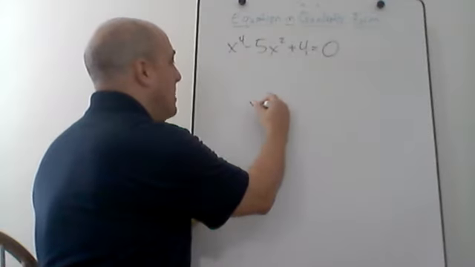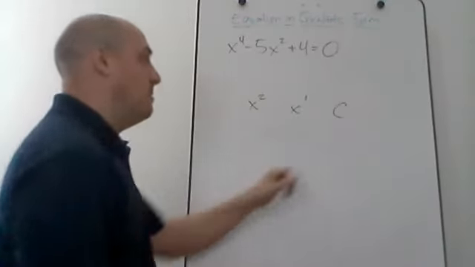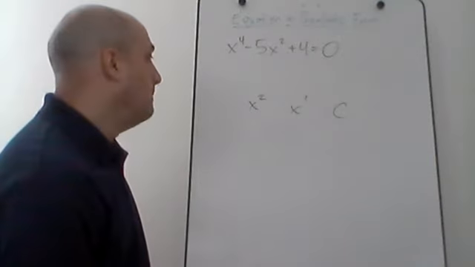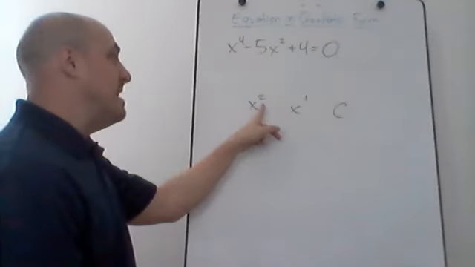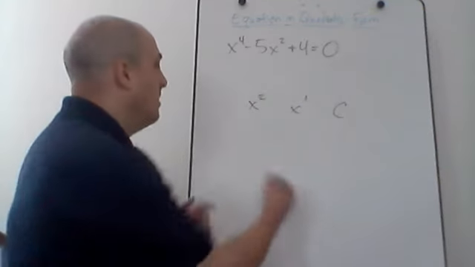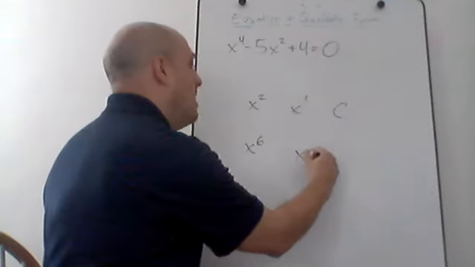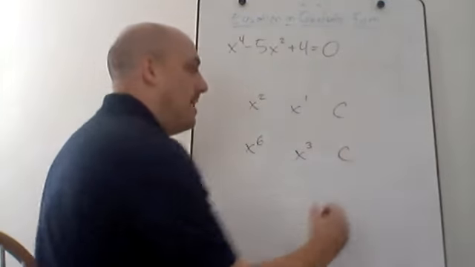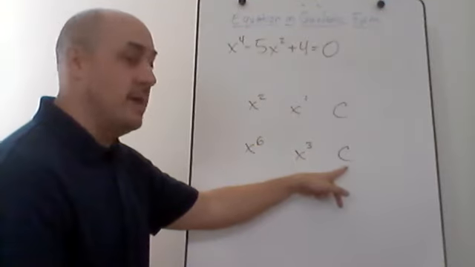Because in a quadratic equation we have an x squared, we have an x to the first power, and then we have, I'm going to put a c for a constant, some number. Right, so that's what a quadratic equation looks like. So, an even exponent to start, half of that in the middle, and then a constant. So another example of a quadratic form would be something that has an x to the sixth power, and then an x to the third power, and then a constant. Right, an even exponent, half of that in the middle, and then a constant.